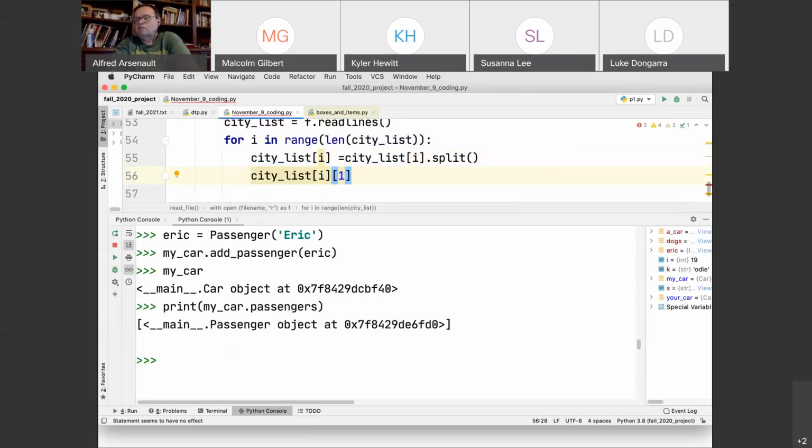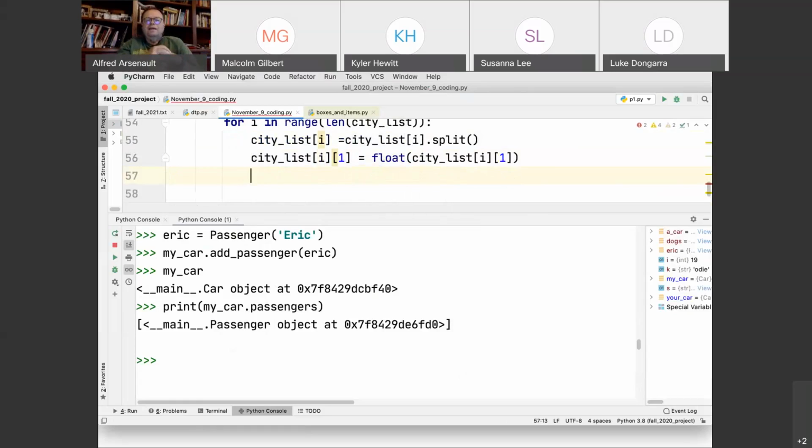The sub 0 is the city name. Sub 1 is the population, equal float of city list sub I sub 1. Okay. And that ends my for loop. Now, this gives me my 2D list, and now I can return it.